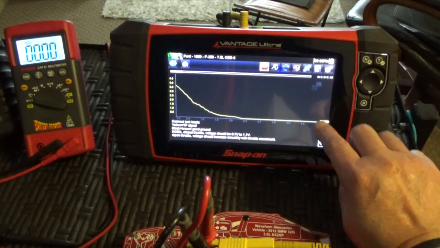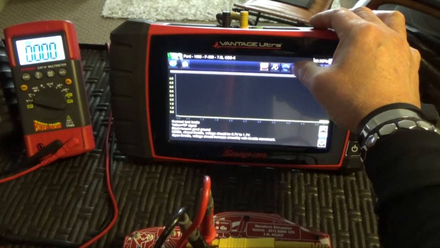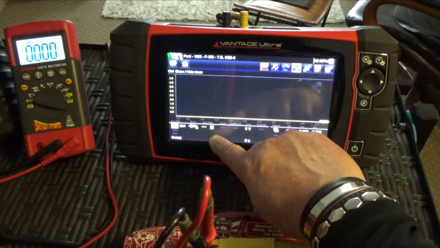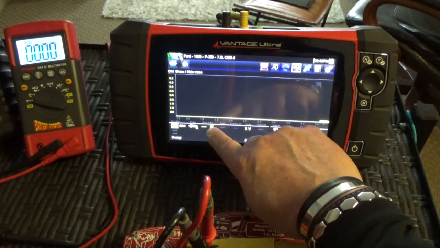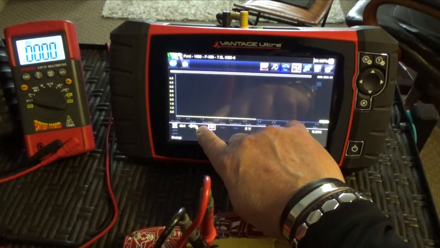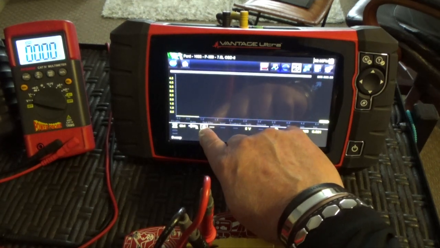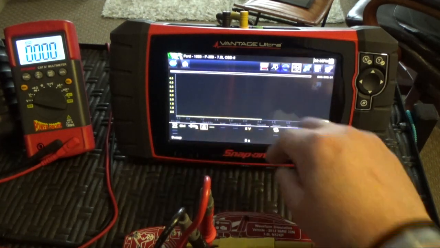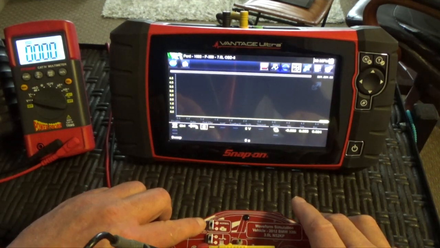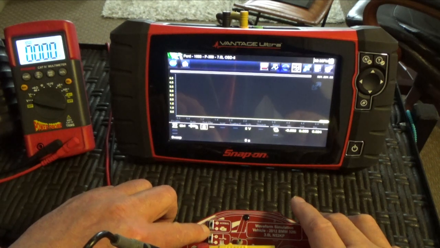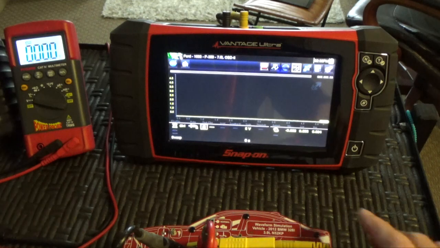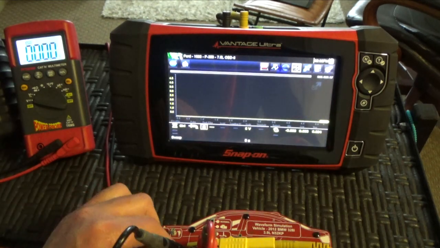Now let me go back here. We have a filter here that I'm going to take off so you can see the glitch, and I'm going to click and pick, because this waveform simulator has the normal and number 1, which is with a glitch. Now look at the glitch.